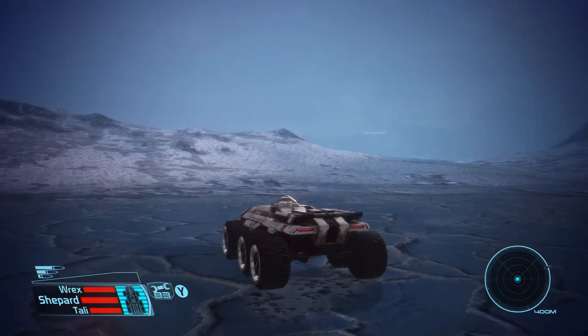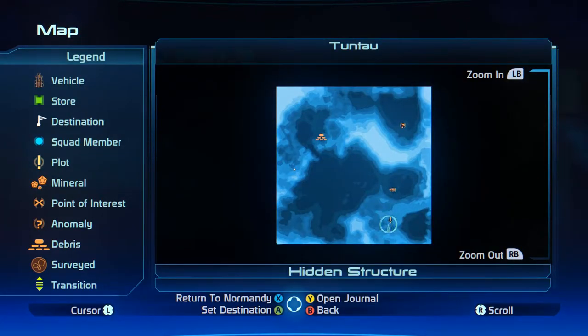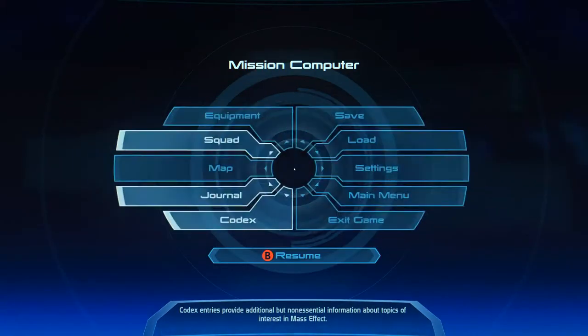All right, touchdown on Tuntau. Let's bring up our map. There's a hidden structure. There is an anomaly. And there is debris. I'm not sure we can make it up this mountainous area. Looks like a passageway through here. Let's head to the debris first, and then we will hopefully make our way around here to the anomaly.